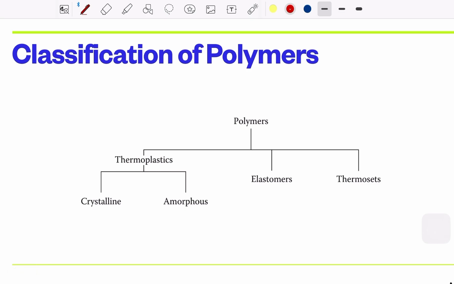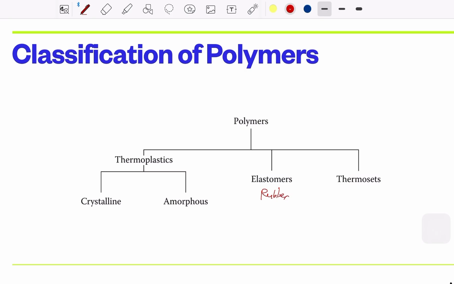Okay, but I think I need to end here, because I think it's already 9 minus 2. So we will go on to the classification of polymers. Okay? So still introductions, and we are going to see that polymers can be differentiated by at least three types: thermoplastics, elastomers, thermosets. Elastomer is what you call rubber, okay? Is what you call rubber.